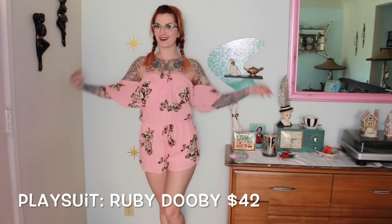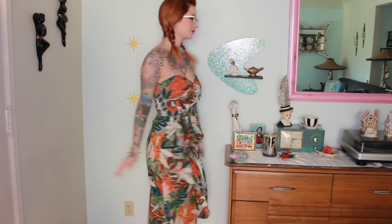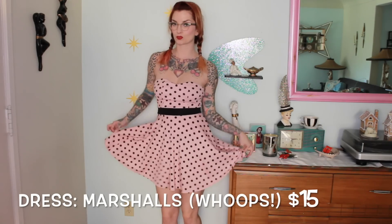This is actually a play suit, just from an inexpensive brand. You can find these from cute little rockabilly brands or at Wet Seal, Forever 21, or H&M — during springtime there are always cute little play suits. You just need to accessorize. And then this is actually a vintage dress, but it's not 50s — it's actually 80s, and because of that it was really inexpensive. It looks like the expensive knockoff vintage dresses but it's actually really cheap and just as cute, and nobody knows the difference. This is another Forever 21 piece — just a little polka dot dress. Go with a good print. Little cute summer dresses — anything that's structured and has a sweetheart bust is going to look vintage.